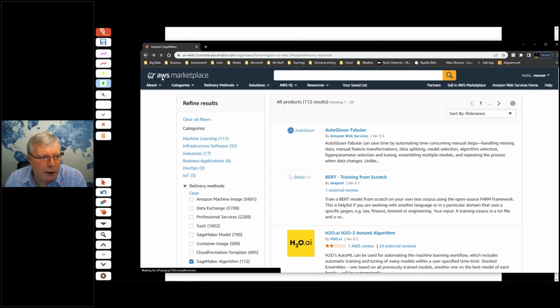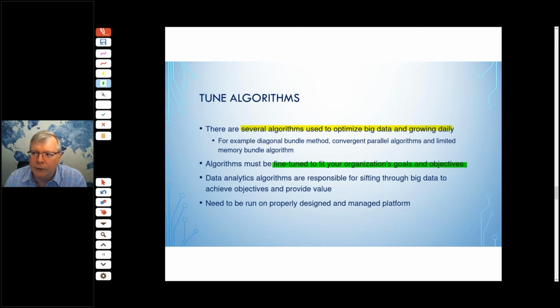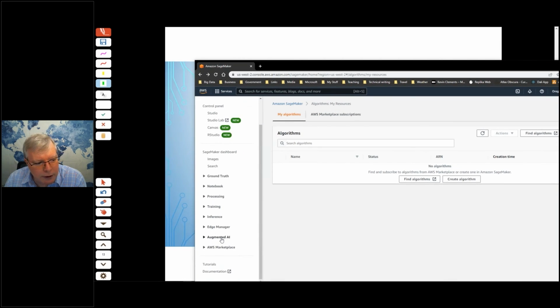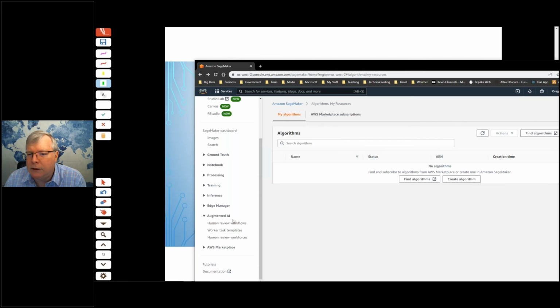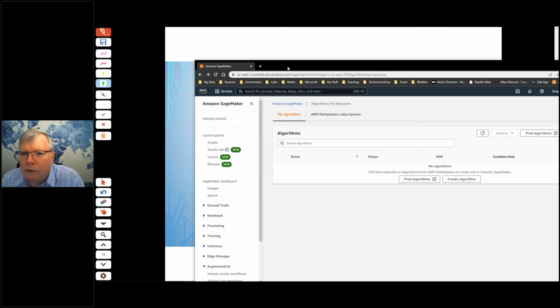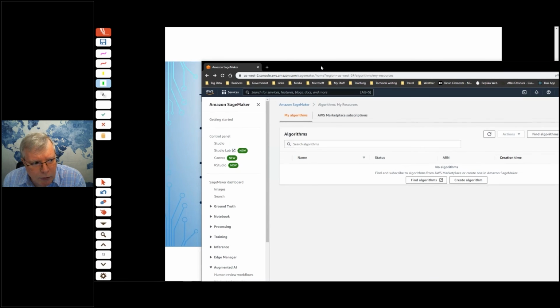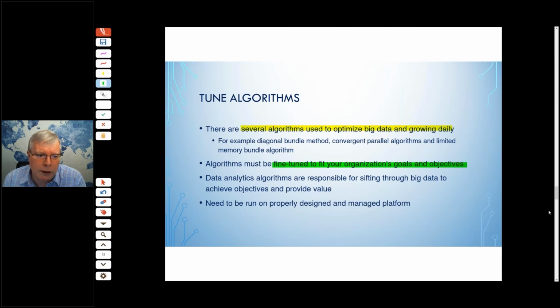We also have algorithms available from this marketplace for other things as well. For instance, if you go down here to Augmented AI, this is, again, another way that we can take advantage of that. We can do the same on Azure ML. We can do the same thing with Google Dataproc, which is the Hadoop version. The equivalent of that on Azure would be HD Insight. The ML version would be Dataflow on Google, and here it's SageMaker for machine learning.